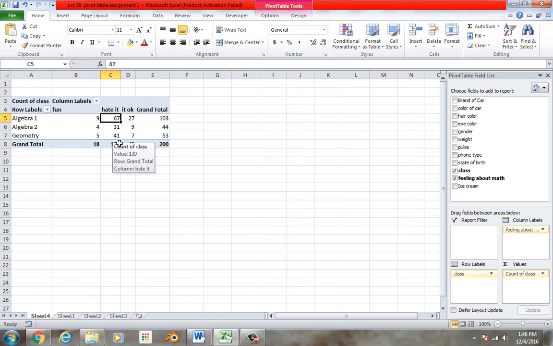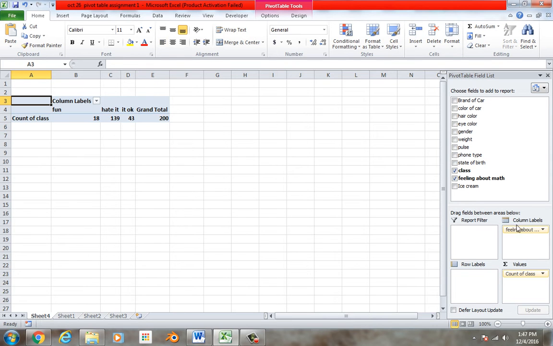Now, this data, I didn't spend a lot of time generating it, but in a real world situation at the high school level, what we see is frequently the further up the line a kid goes, the more they tend to like it, especially once they get out of Algebra 2 and move on, because only certain kids take classes beyond Algebra 2. Everyone, I should say, has to take up through Algebra 2 roughly to graduate. And so you're going to have everybody in those classes. But once you get past Algebra 2, you get into classes that they want to be in. They tend to like it better.